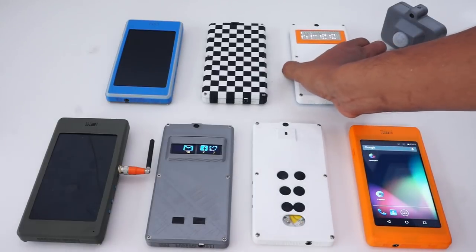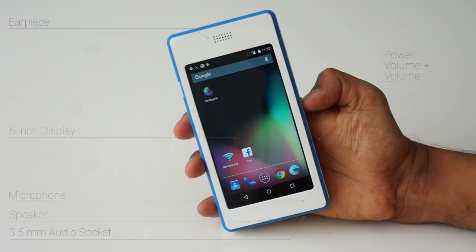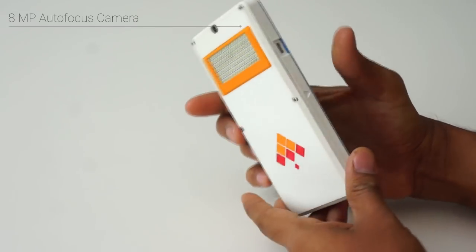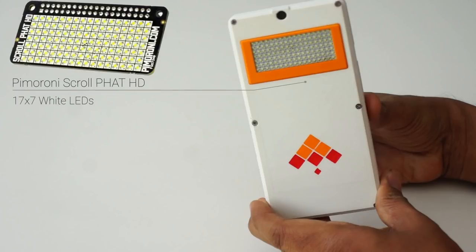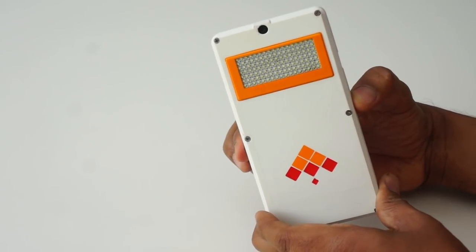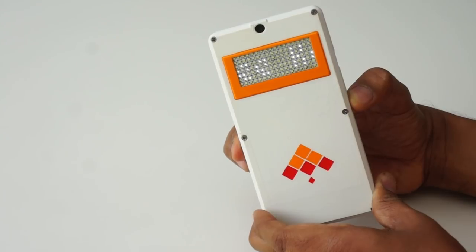My phone is a completely DIY 3D printed Android smartphone. It has a layout similar to many phones with a few differences. The USB connector is by the side. The 8 megapixel camera is on the back. The biggest twist is this bright LED display. This is actually the Pimoroni Scroll pHAT HD, which gives me 17x7 old school goodness. When the phone is asleep, I use this as my name badge, a great conversation starter.